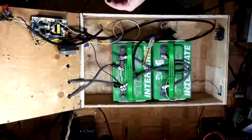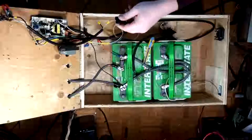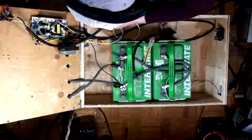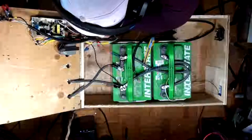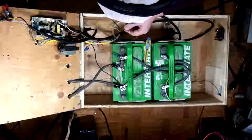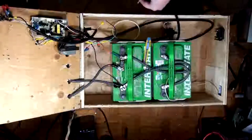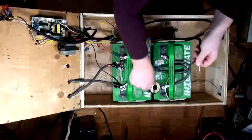There we go. Got two of these. Okay, so this one's going to go on here. And I can plug this one in. Awesome. Slide that over, and then I can heat it up. Get it on there. Okay, so that being said, we've now got to make a connector to go onto this, because I'm doing everything with spades, so that it just works better. It's easier to manage, right?